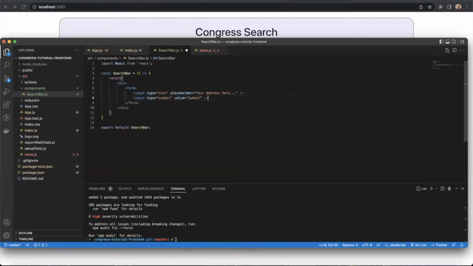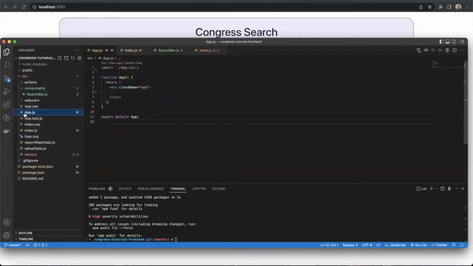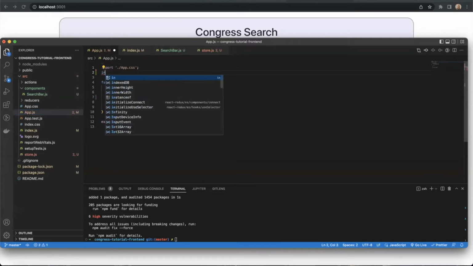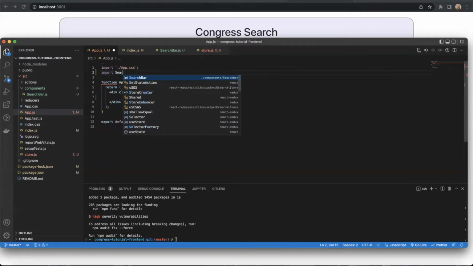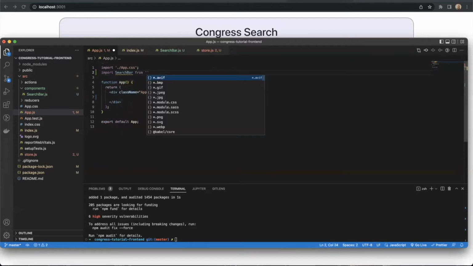Cool. So in order to render this, we need to go back to our app component here, and we're going to import search bar from components.